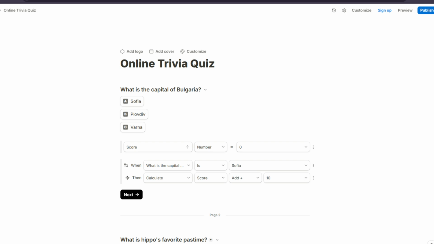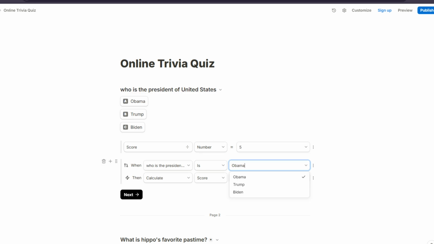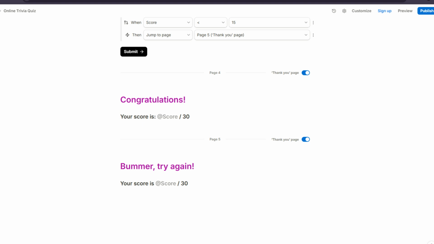Here you can change all the questions, their answers, the scores and everything. To change the question, just select the text and replace it with the question that you want. After switching the options, you'll need to select the actual answer. You can also select the score. Just repeating that process, you can change all of the questions according to whatever questions you want.